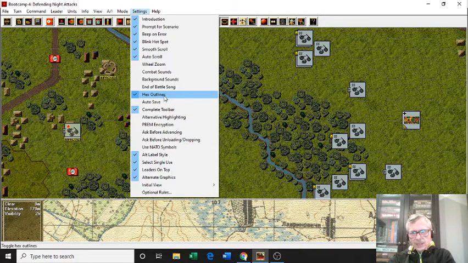Hex outlines. I like to see the hex outlines, although they're not that predominant in the graphics. Autosave. I found that if I had that checked, every time I would change a turn, it would pop up the save dialog, and I found that also annoying. Again, this is my personal preference. Alternate highlighting and PBEM encryption, I'm not too sure what that's about, but I will try and play this face to face on the weekend with an acquaintance of mine.